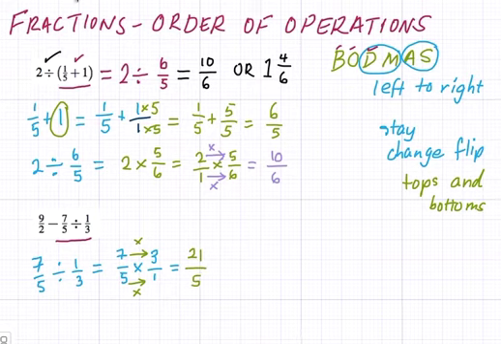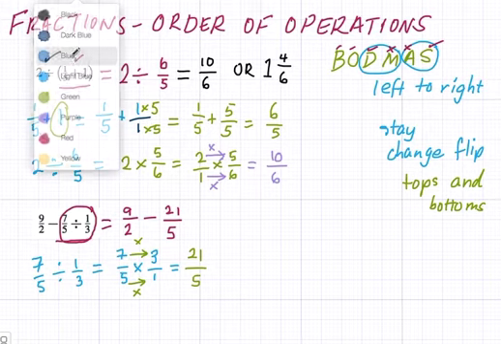So what we know now, and I'll put this in red, we haven't done anything with the 9/2, that's the same. Take away. We did this part here because it was the division, and when we did that division, we got 21/5. Okay, so we're half done. Now we have to work on this subtraction because there's no multiplying, there's no adding, but we do have subtraction. So we're going to do that next.